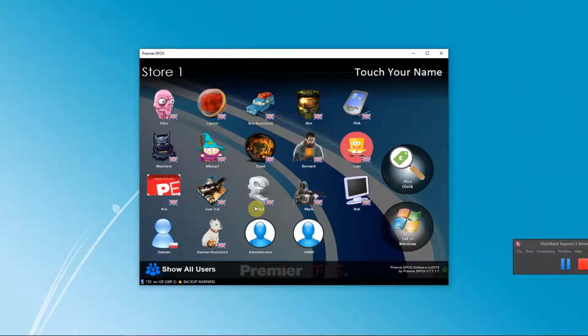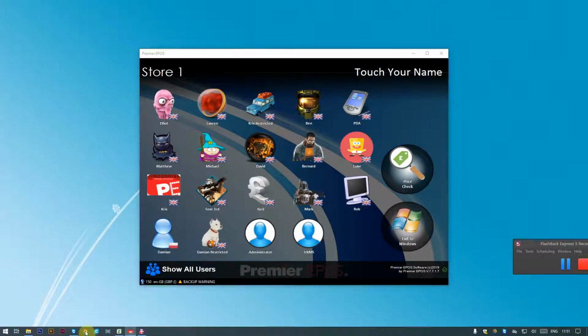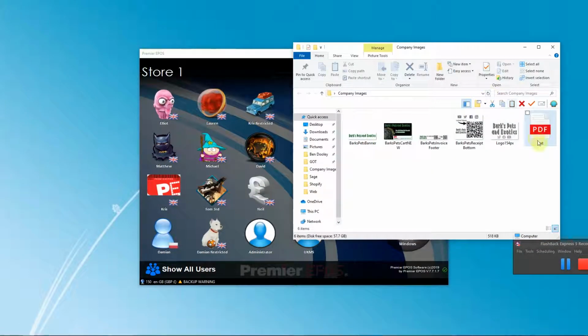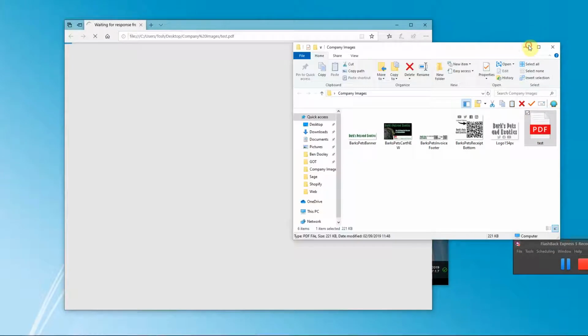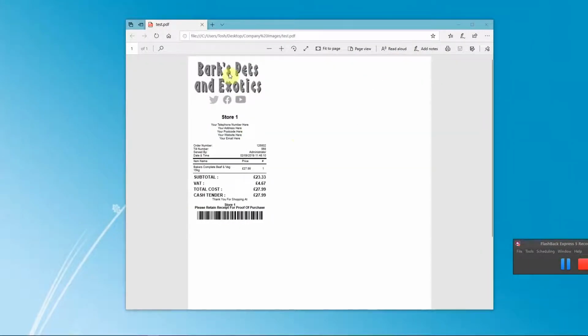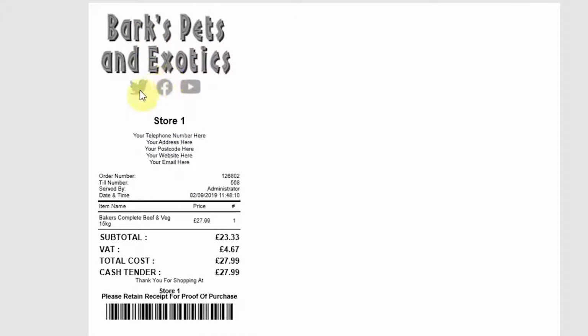And then what I can do, I'll just quickly show what that looks like then when we actually print one of them off. I've already saved one for yourself. Obviously, I haven't got a printer plugged in, but you'll be able to see it like so. And there you have it. So there's the actual logo there, stored there. And obviously, my last transaction was there as well.